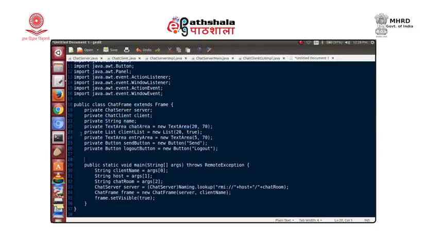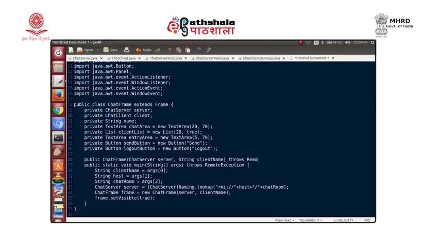This is the chat frame basically, we called it ChatFrame. The constructor takes as parameter a ChatServer object and a string for the client name. Now, this would actually be creating the object of the GUI implementation, so we will keep a throws RemoteException. We need this.